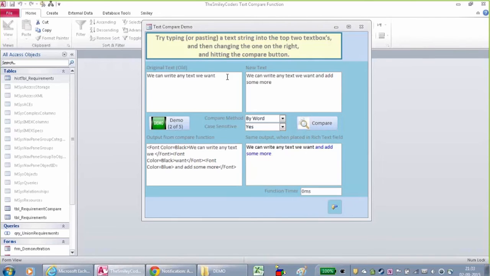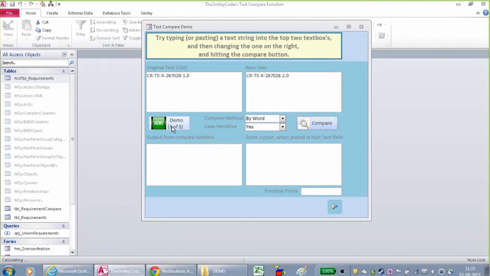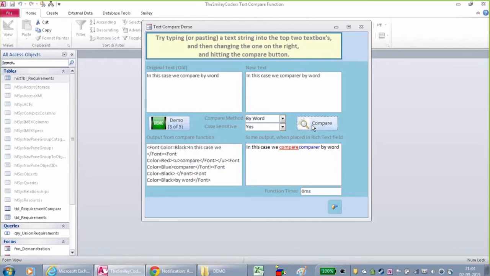You can even set some options, by character or by word. You can see in this case, if we compare by word, it's going to say that this word is not equal to this word and highlight it like so.